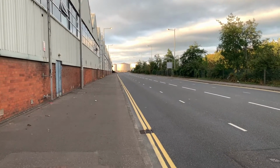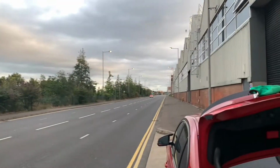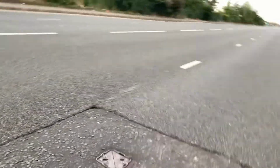Roads sort of halfway decent down that way, a bit of traffic, but it's a good run. And then that one, I don't know if you recall the video, but that's what I hit the last time. You can only just see, can you see the bump in it? There's a bump just there.